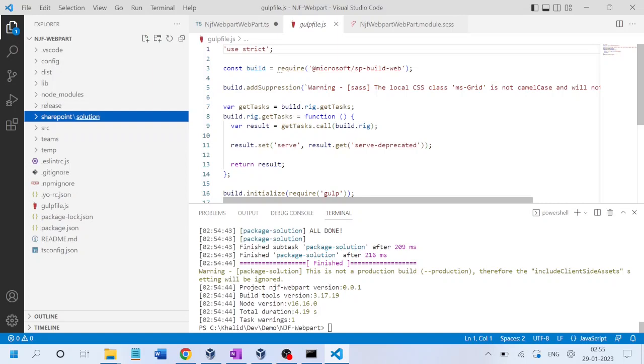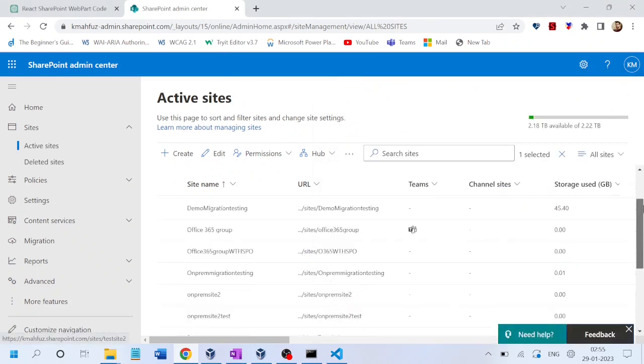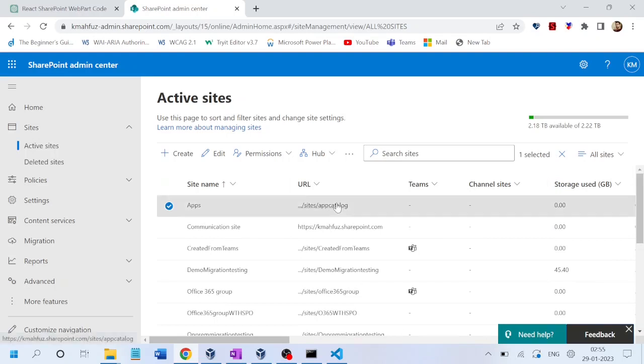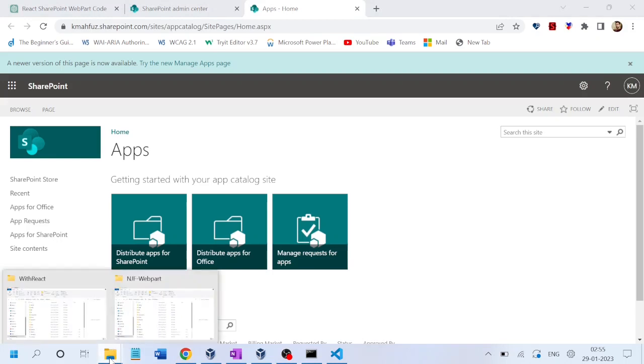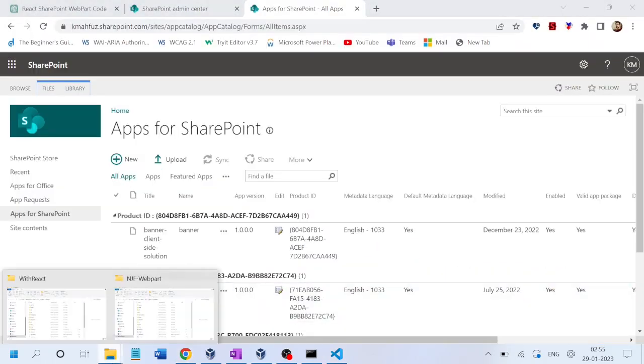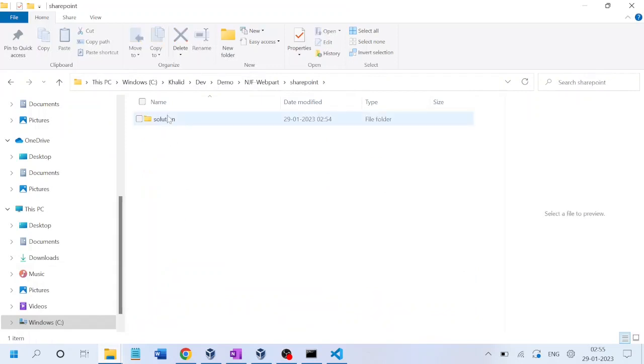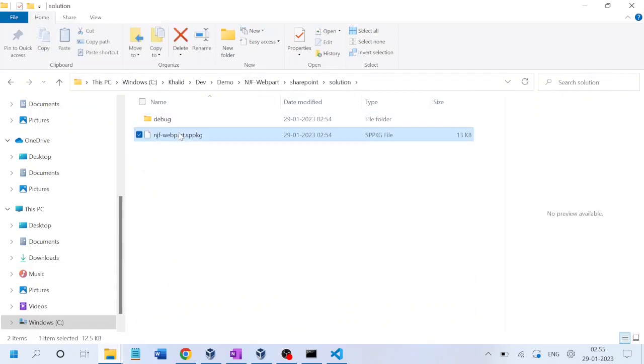So let me show you as well. Let's go to the app catalog site. Let's open app catalog. Let's open app for SharePoint, and let's deploy this SharePoint solution.